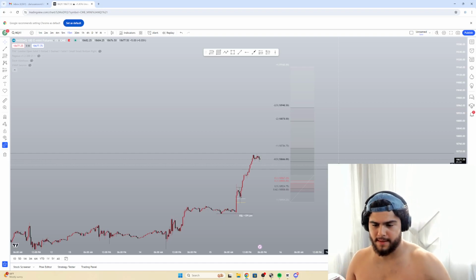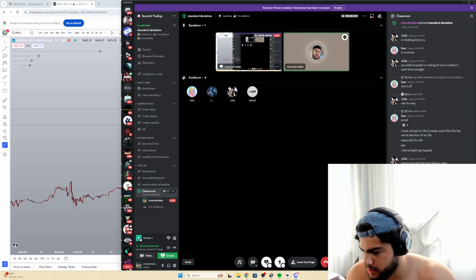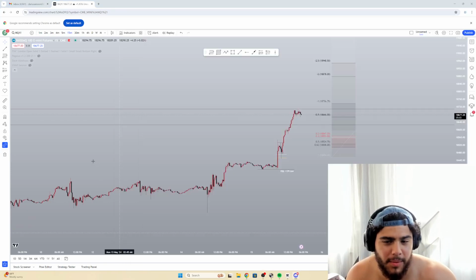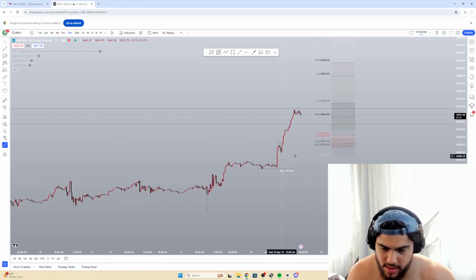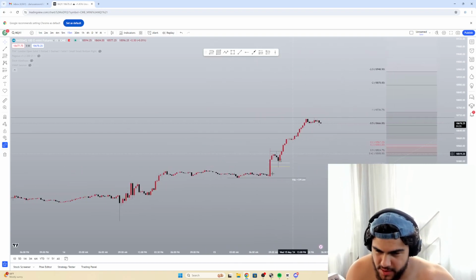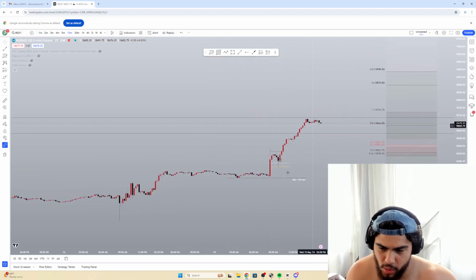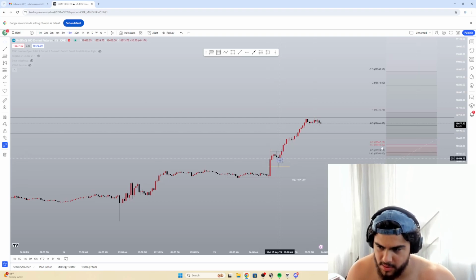But what I mean by manipulation leg, hi Kamal, is, for example, this right here is a great example of a manipulation leg. Obviously we went up. Before we went up, we had to manipulate it down. We manipulated down to OTE, and once we broke above the move down, that pretty much confirms it as a manipulation.